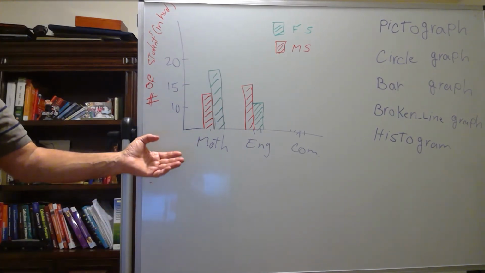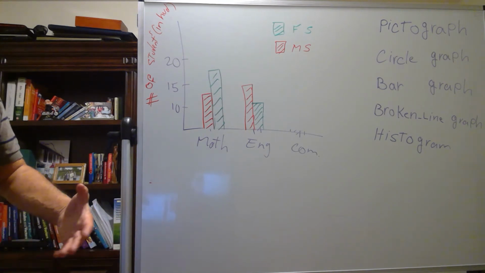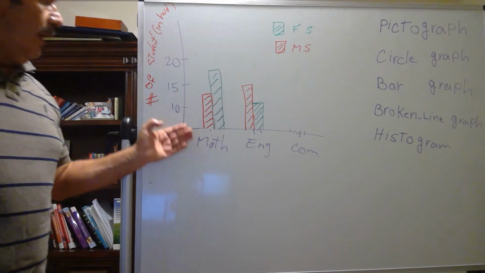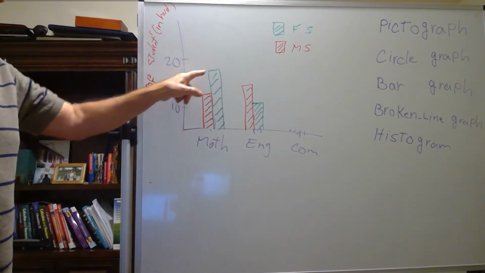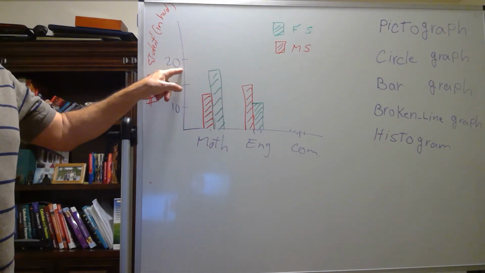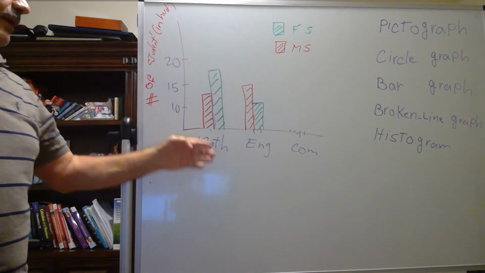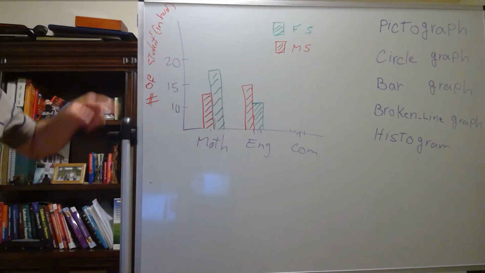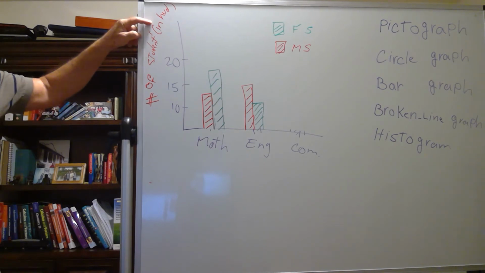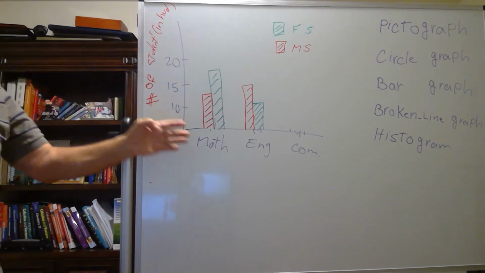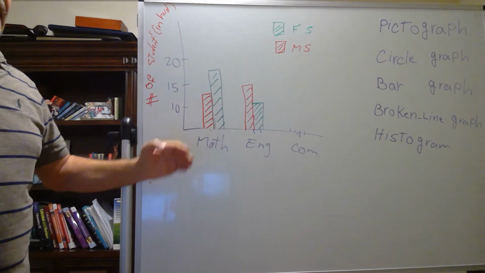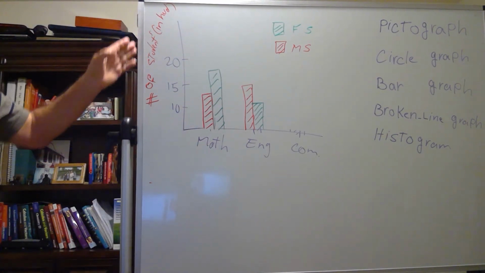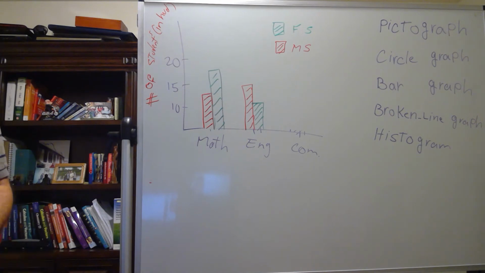As an example, if the question asks how many math students we have in total, if I say this one is 12 and this one is 17, so in total is 29, the number of math students, my answer is wrong because the number of students is in hundreds. So if this one is 29, it is 29 hundreds. So always pay attention to the explanation of the graph that you have.